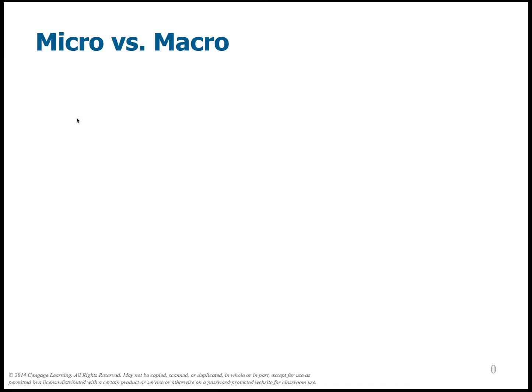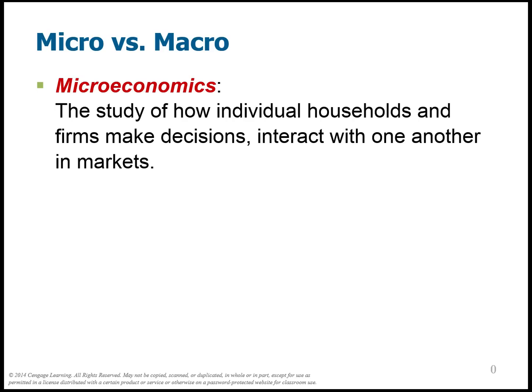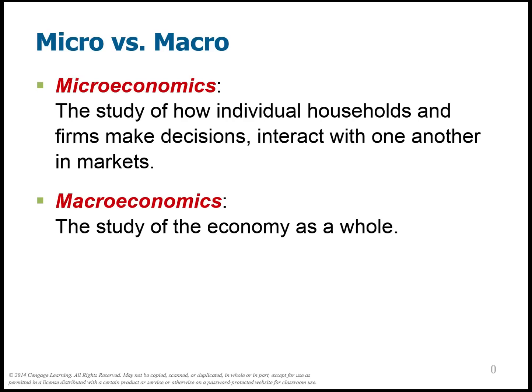So, since this is the first purely macro chapter, I thought it would be a good idea to do a quick review on what micro versus macro is. Microeconomics is the study of individuals in the economy, whereas macroeconomics is the study of the economy as a whole. So instead of looking at prices and quantities of individual firms or individual marketplaces, we're going to think about what's the quantity being produced in the country as a whole. That's the idea from macroeconomics. One of the questions we might ask is, what's the quantity from the whole country?